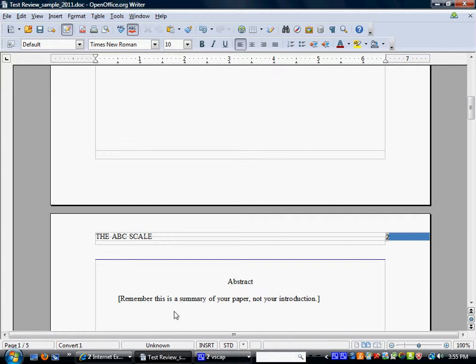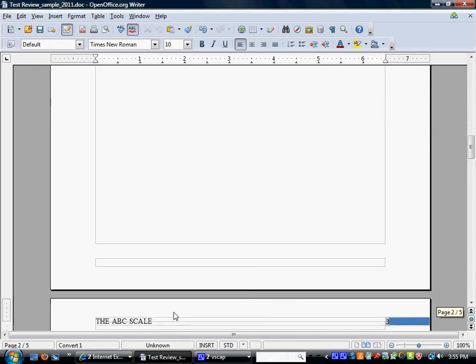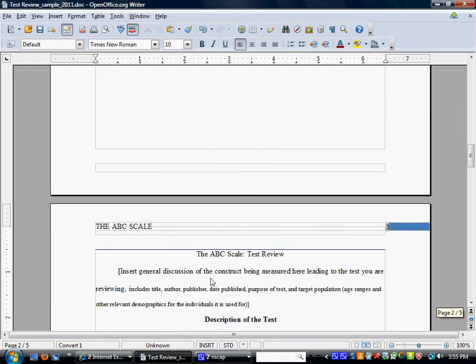So it should not be a cut and paste of your first paragraph, and it should not just be a talk of your first paragraph. You want to say everything that's in the paper in your abstract. Okay. So then in the body, you're going to do an introduction, that first paragraph. It could be 2 or 3 paragraphs.